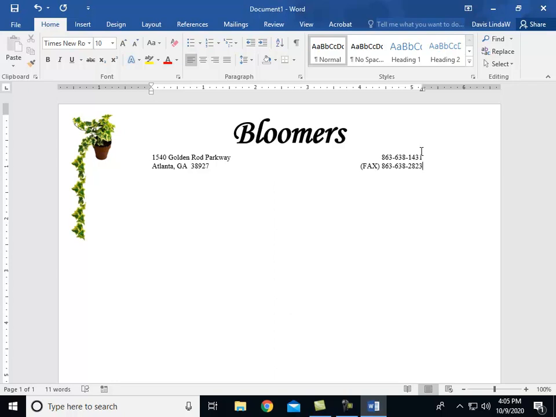And on this particular document, we don't have a graphical line separating the letterhead from the rest of the letter. This one design's a little bit different, so don't be fooled by that. We just don't have a graphical line on this one. Now, at this point, I want to hit enter and get down below the letterhead area. So I'm going to go 1, 2, 3, 4. And that gets me to the area where I'm going to insert a date, but my date's going to be a different kind of tab. And once I'm past the letterhead, I'm going to go back up here to font size and take it back up to size 12.